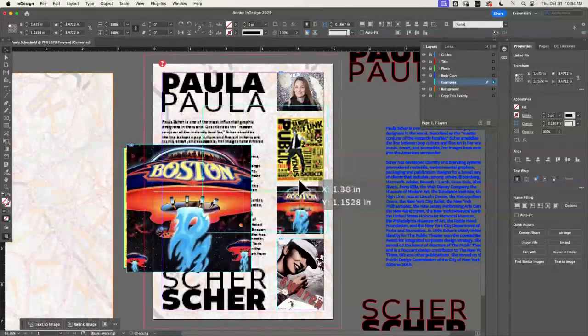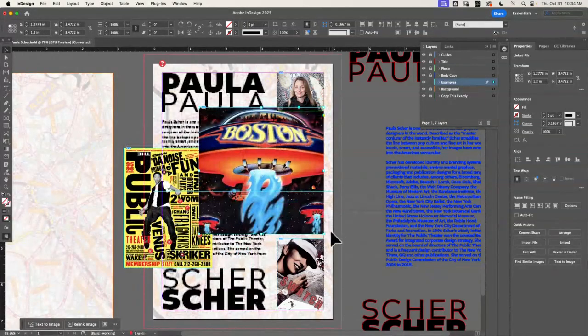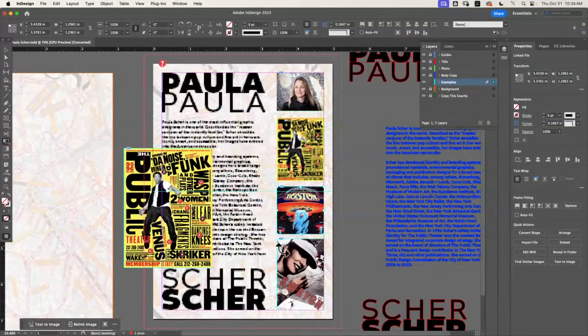I'm going to center Boston, get it lined up with the bottom and the right edge where there's the margin line that we use. That's a margin line that helps us know that no information should go past the margin. And I'm going to scale this until it is the same size as the swatch. I'm going to leave it right there.